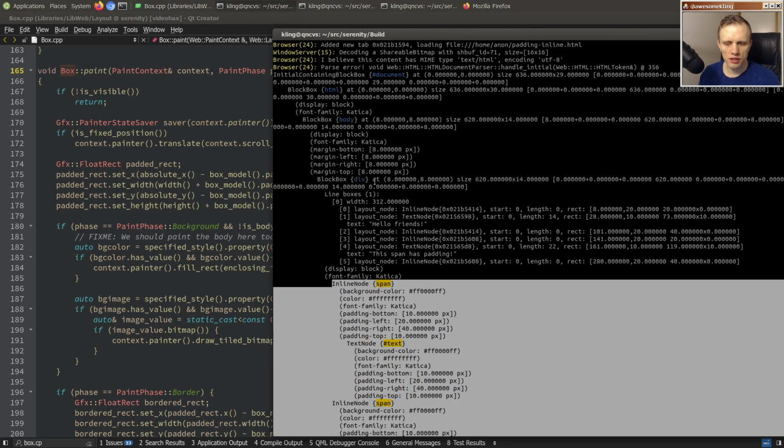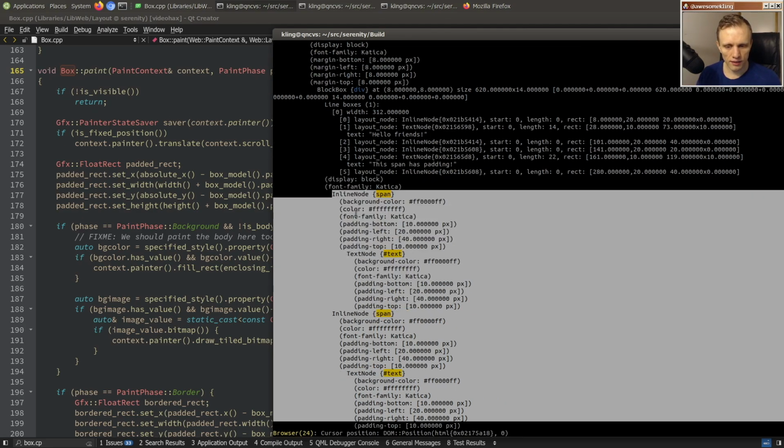They don't necessarily occupy a single box in the layout tree, because the problem is that an inline node can be broken into multiple parts. So it's not as simple as just making it a box, because they may have multiple boxes.